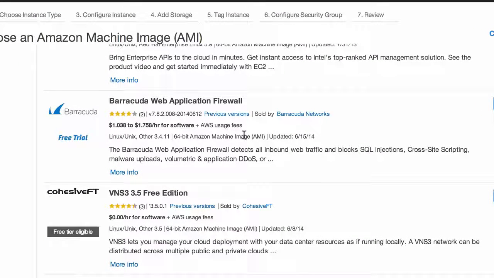Now take a look at this real quick. You can see that it has pricing here: $1.03 to $1.75 per hour for the software plus the AWS usage fees. What that means is that normally if you're going to spin up a small micro VM, and maybe that costs 5 cents an hour, it's 5 cents an hour plus whatever the current cost of the software is, and I think that probably depends on the demand for that.